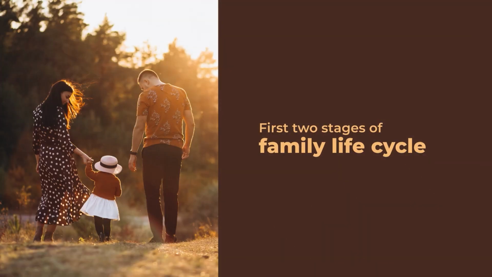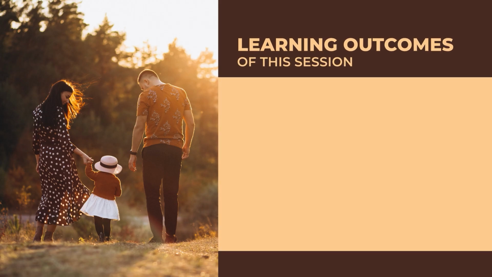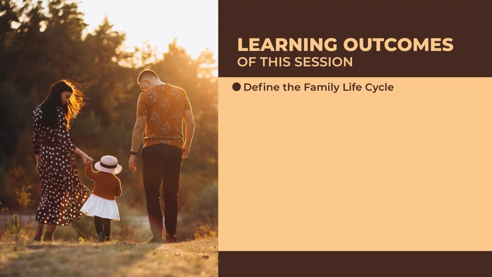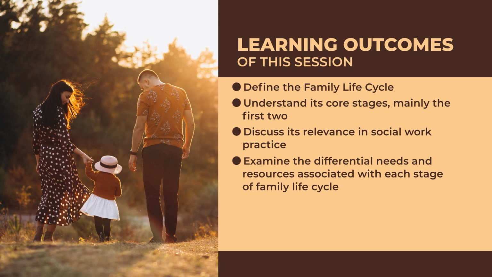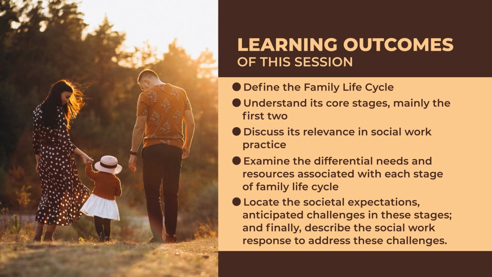In this particular session, we will be focusing on the first 2 stages of family life cycle. Let us enlist the learning outcomes of this session. By the end of this session, you will be able to define the family life cycle, understand its core stages, mainly the first 2, discuss its relevance in social work practice, examine the different needs and resources associated with each stage of family life cycle, locate the societal expectations and anticipated challenges in these stages, and finally, describe the social work response to address these challenges.